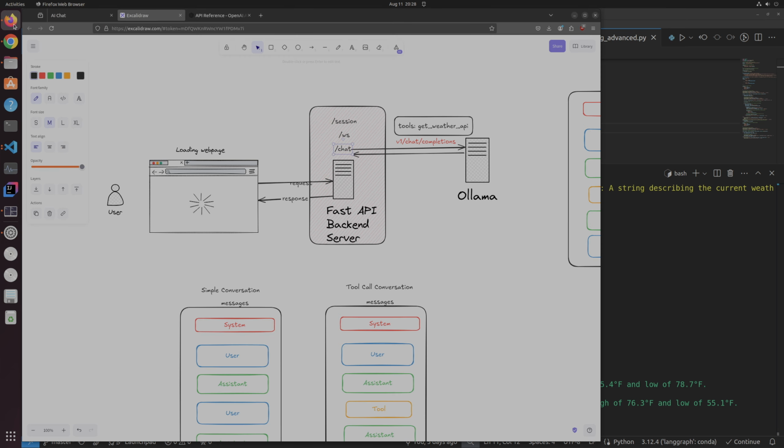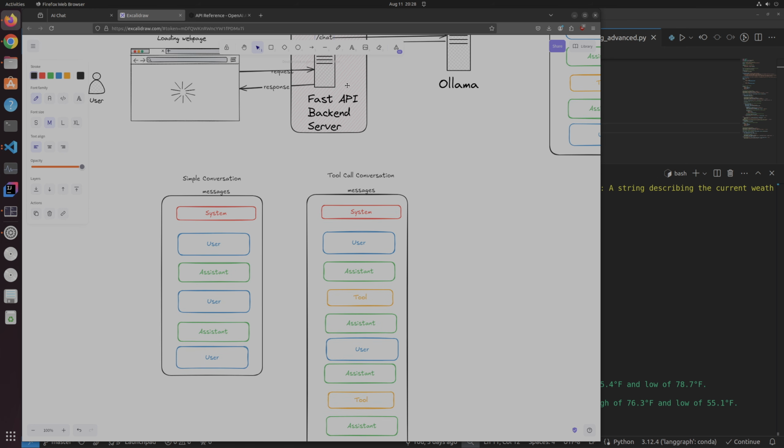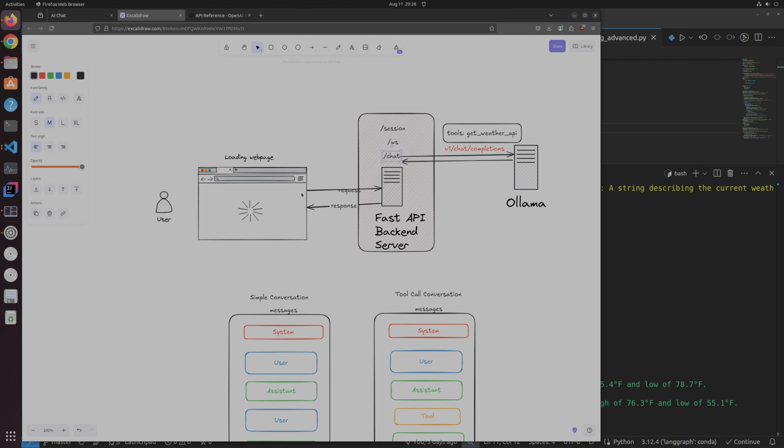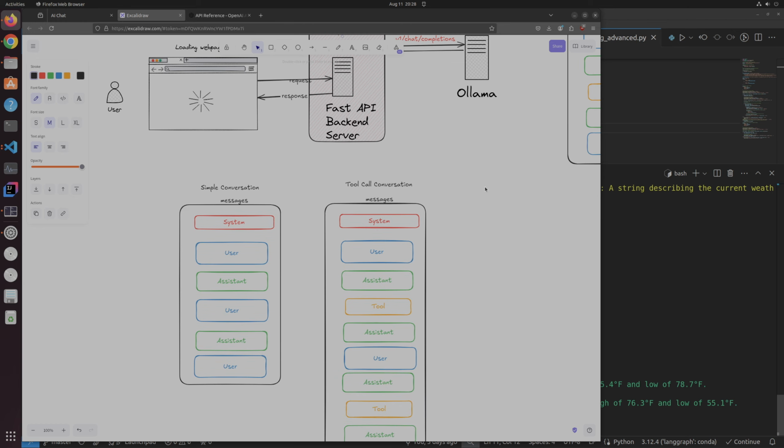But in our main, once we go back in the next video and take a look at the /chat endpoint, this is what is happening over there, where the /chat endpoint is building this messages object per session value from the browser, right? So for one session, it is building a messages object for that user. If you open a new browser window and send a request, then it is building a separate session and messages object for that user. And this is the important point over here.